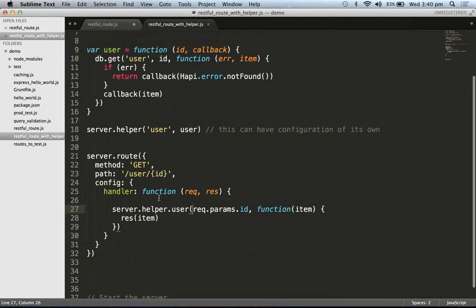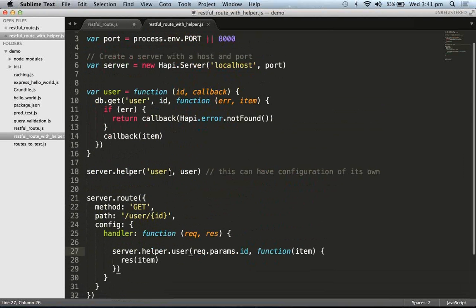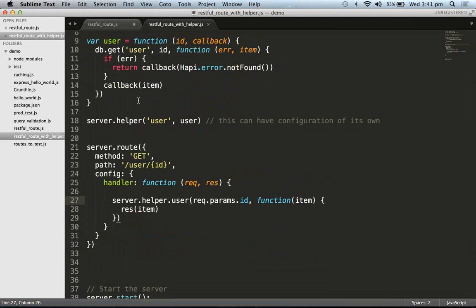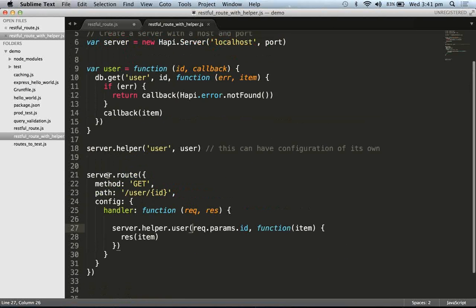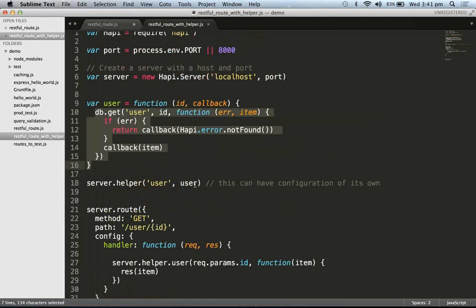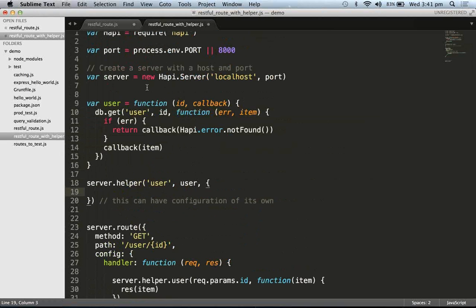But what usually happens is, for caching, you don't have to cache the entire route, but you probably want to cache this user object. So the server helper can be used for caching also.